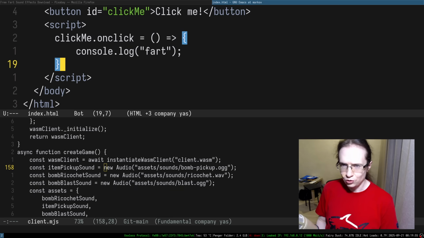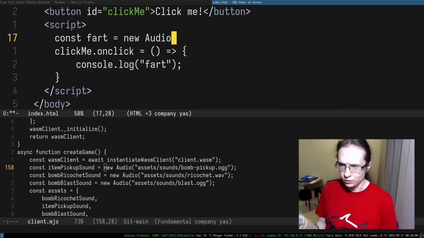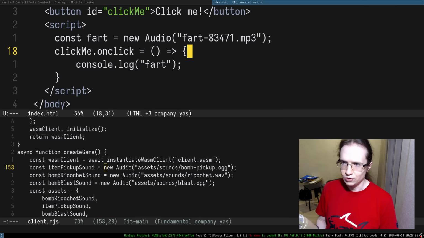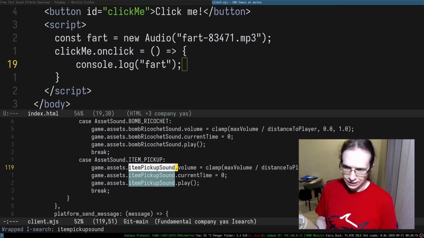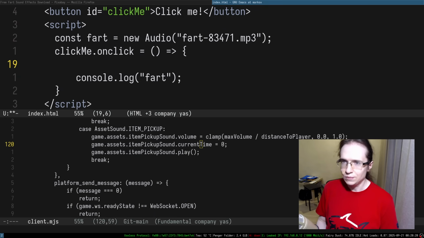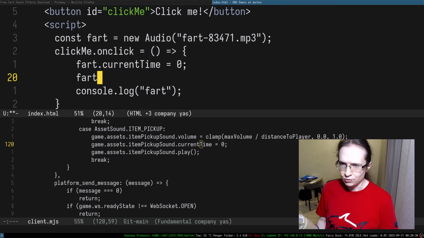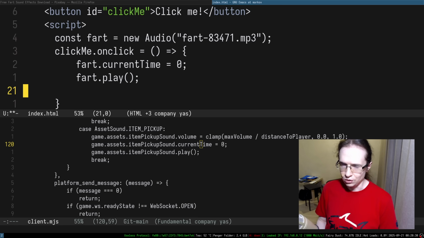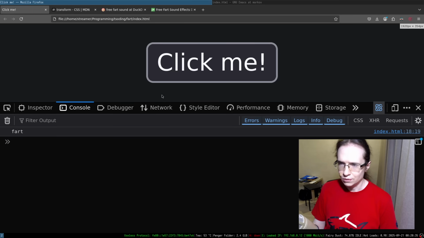Okay, so can I just do, this is going to be const fart new audio. And in here, I'm looking specifically for this sound. And what do I do with it? Okay, so I created this specific sound, and how do I play it? Okay, so you can set the volume. Yeah, you can set the current time of this thing. So this is going to be current time, which is 0. It's sort of like a cursor, right? The time cursor. And then we can fart play, right? So we're playing le fart in here. All right, so that should be fine. If I now refresh the whole thing.